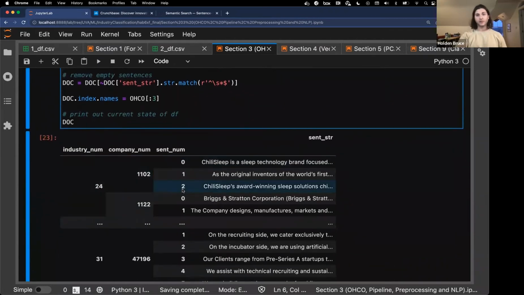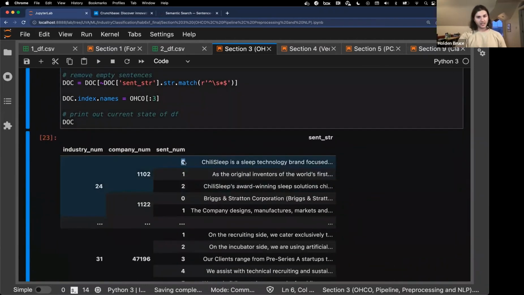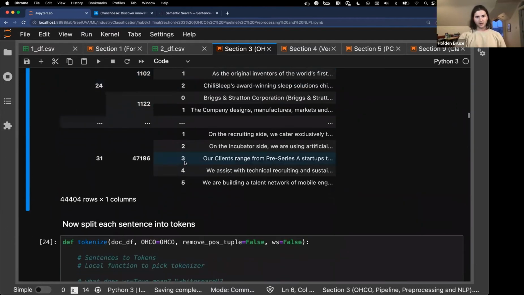Again, this is just helpful for our model to ingest. We have sentence number 0, and that will act as a reference later on as we're trying to pull out value and extract value from what ends up being somewhat of a black box of the model that we built. So think of it like leaving breadcrumbs for yourself in order to find your way home. This is basically what we're doing here.